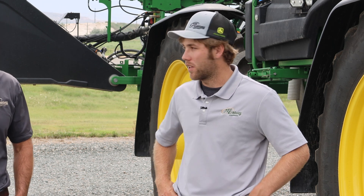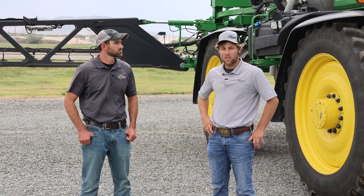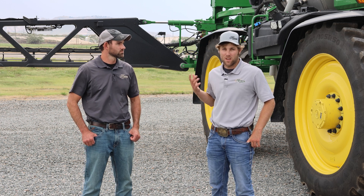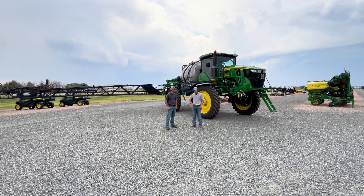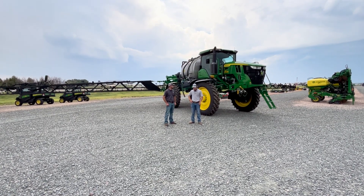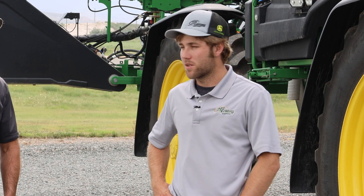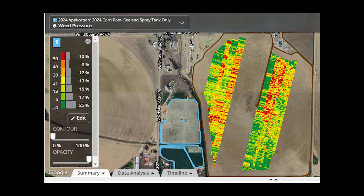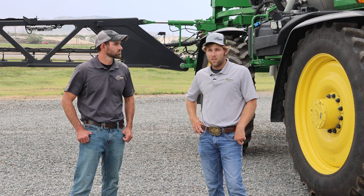Using higher-dollar or more potent chemicals to come in and zap some of these resistant weeds is the key shift in thinking. The biggest challenge is figuring out how to load that sprayer and how much to load it with - that's everybody's hardest thing to comprehend. The nice thing is after you run these machines through the field, you get a weed pressure map. The more you run them across fields and the more maps you get, you start to get an idea of what to load and can notice trends across fields in terms of how much chemical you need.